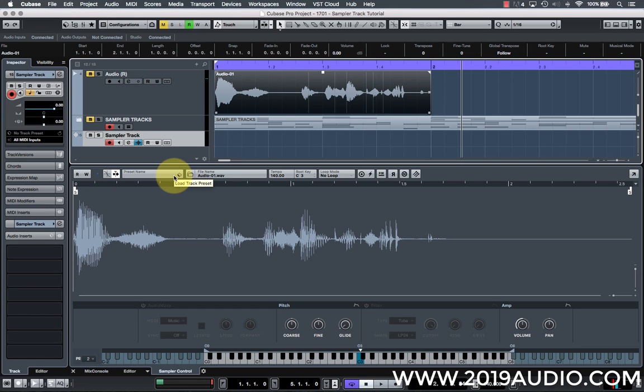If I just hit a note on the keyboard, you should be able to hear how it sounds. This is the sampler track. And if I play it across the keyboard, you can hear the pitch change. So it runs just like a normal sampler would. If you're familiar with Ableton, the sampler runs very similar to that, and you've got a bunch of settings and features on it that you can use to manipulate the sound.